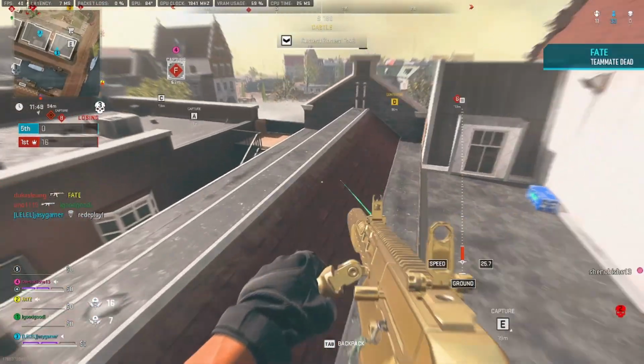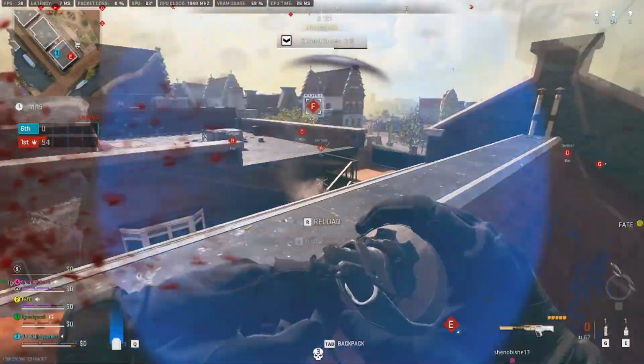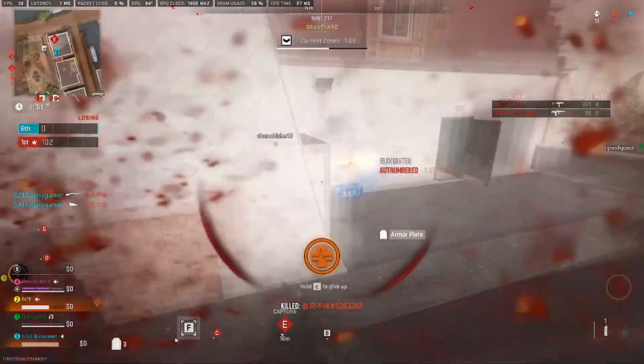And without further ado, let's get back to bang with our MX Guardian. Okay, I'm gonna use the second variation this match, which, if you forgot, includes explosive slugs. Excuse my bad aim there. This is why I like the first variation more, because slugs actually require aim. Anyways, we killed that guy, and we're dead.